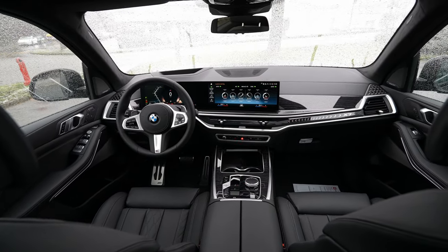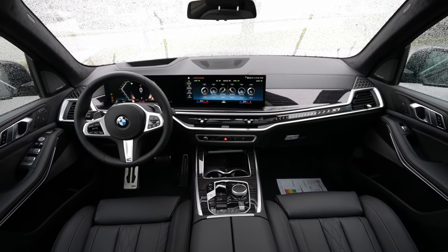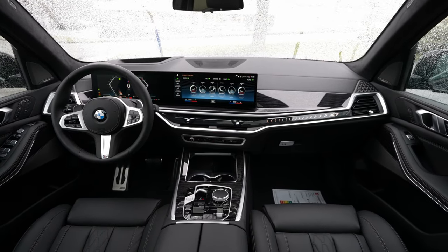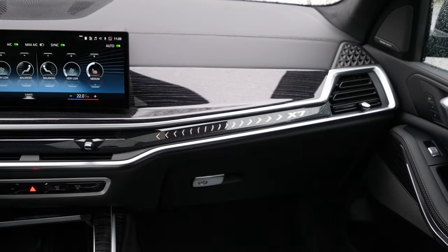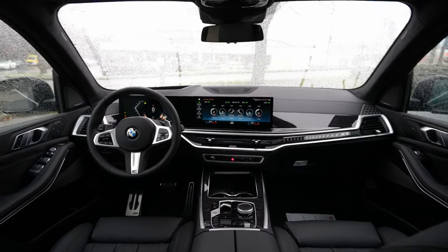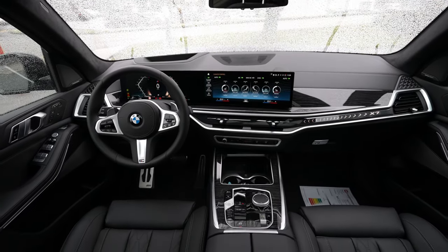Now the dashboard — this is the new design and I like it very much. The integrated LED ambient lighting strip across the dashboard with six or seven LEDs on the right side looks beautiful. The new multimedia system with the digital cockpit is a very clean, very innovative design.